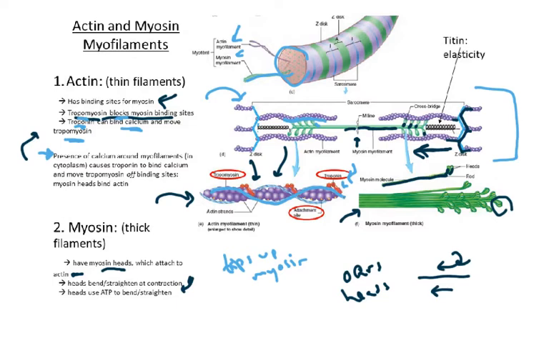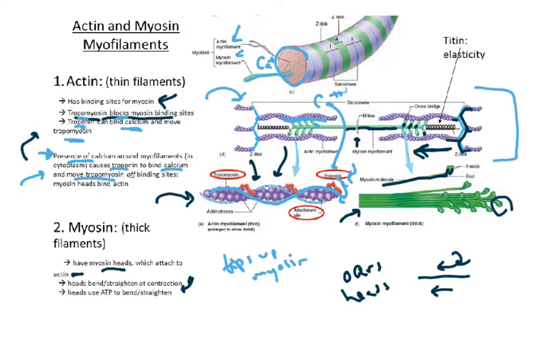But if calcium is released out here to this part of the cell where the myosin and actin are, if we release calcium and now there's calcium around, calcium will bind to the troponin, which will push the tropomyosin out of the way. So that's written here. In the presence of calcium, troponin will bind the calcium and move tropomyosin off the binding sites. Said as simply as possible, in the presence of calcium, myosin binds actin.